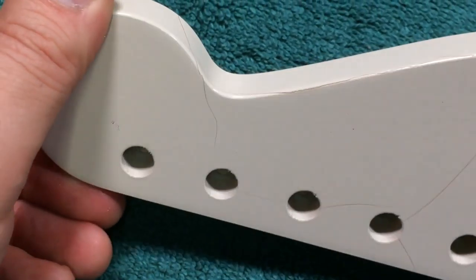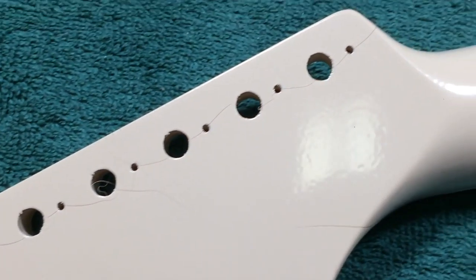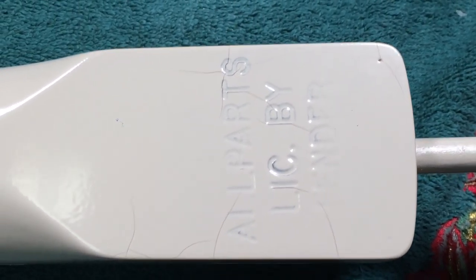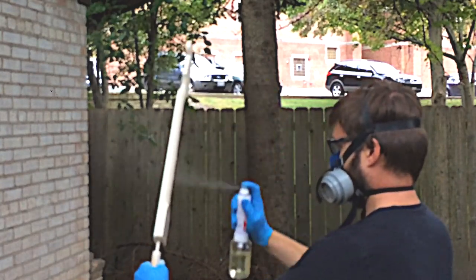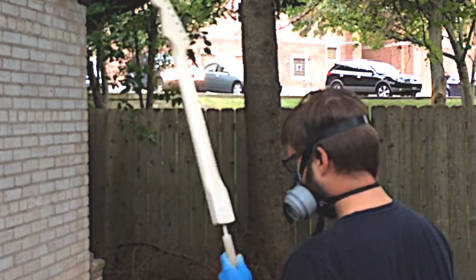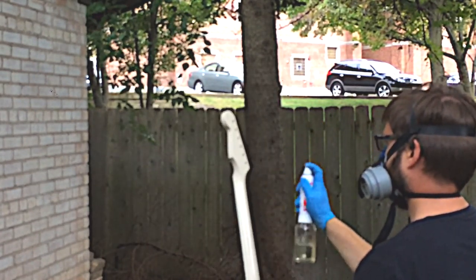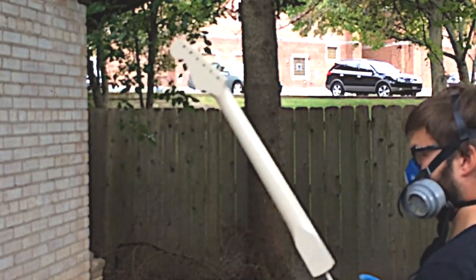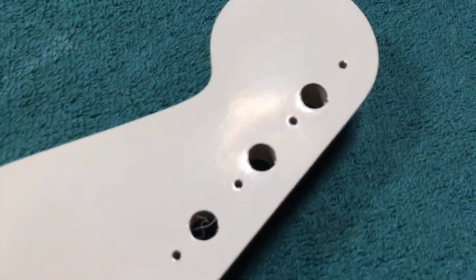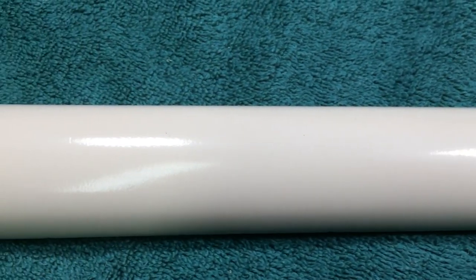You can see the lacquer on top is cracked. The shellac underneath contracts at a different rate than the nitro, so you get cracks like these. I didn't intend for that, but it is what it is. I went ahead and sealed it with a couple light coats of nitro sealer to lock in that white color and fill in some of those cracks. I actually use that intentionally on guitars where the shellac will break the top coat to pre-age guitars naturally. You can still see some cracks, but now we've got the white protected so we can start spraying another color over it.